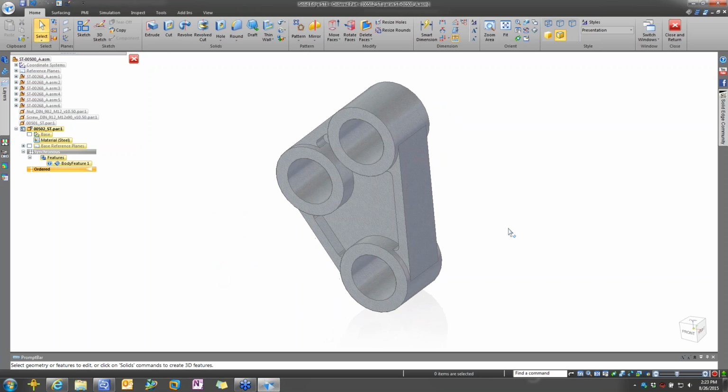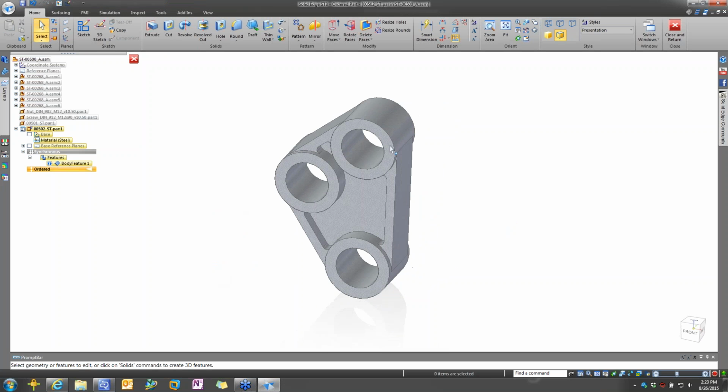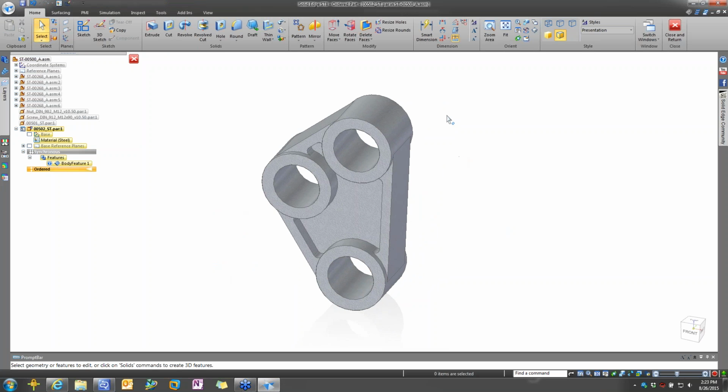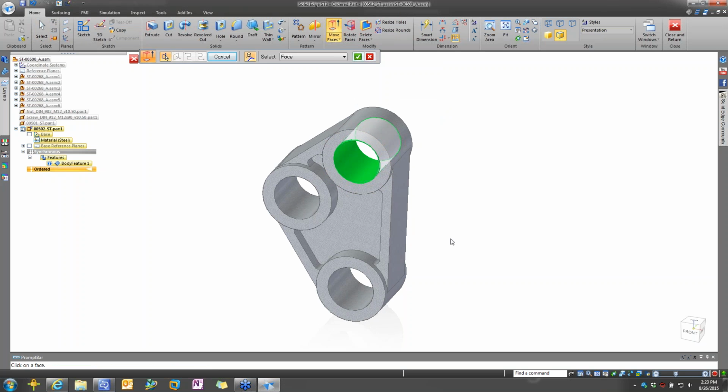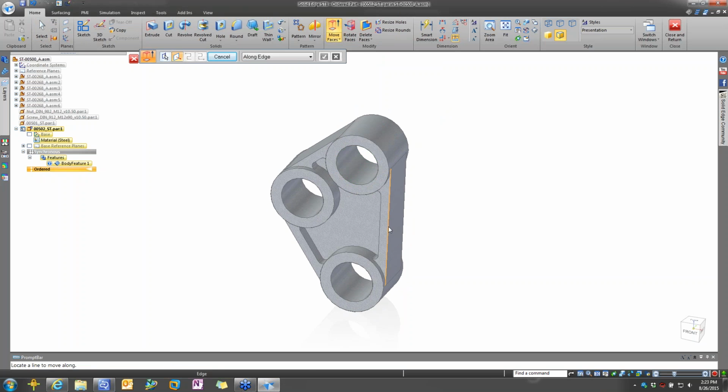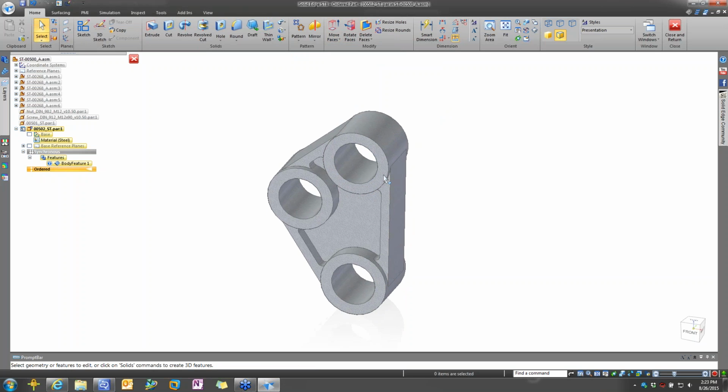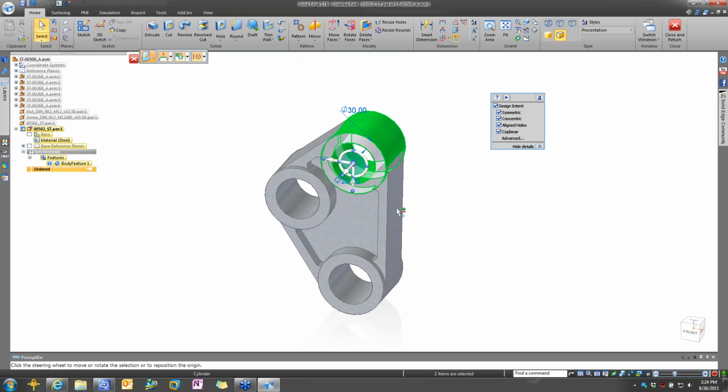And I'm going to simulate what other CAD programs do. For example, if I need to change the spread distance between these two holes, what another CAD system out there on the market may do is say, well, I'm just going to move these faces, and they have very rudimentary move face commands. As an example, if I select the hole and say I want to move that hole, it's just going to move what I've selected. So it doesn't know to move the boss at the same time. It doesn't know to move the tangent rib structure. So in those other CAD tools, we may have to come out and say, well, I want to move that, and I want to move that.